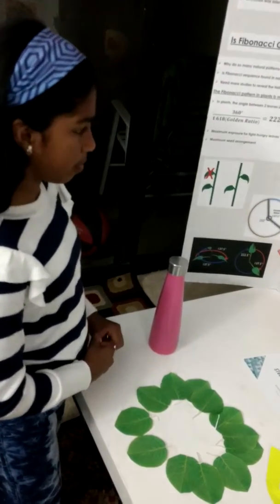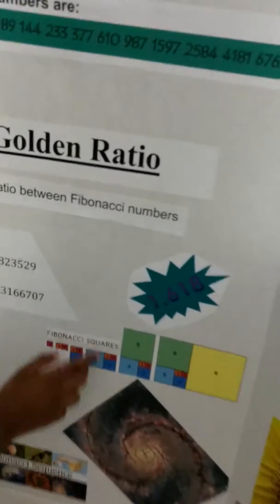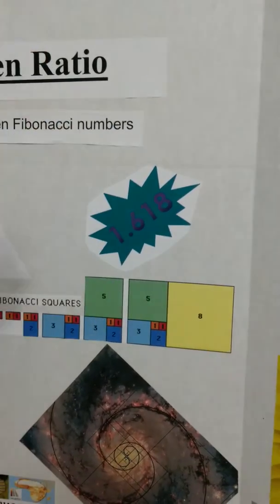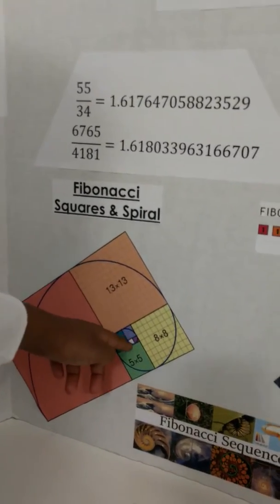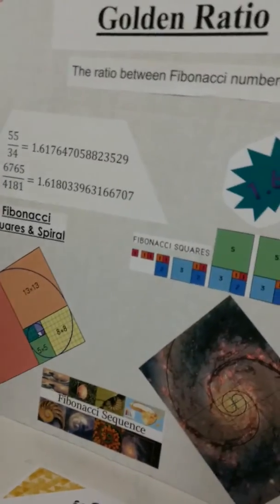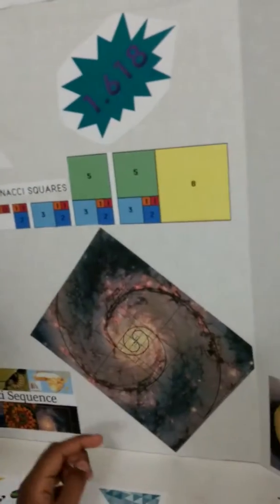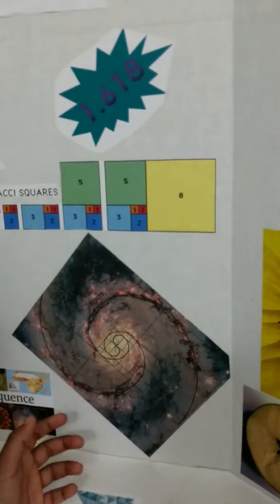Now I want to talk about Fibonacci squares and spirals. In Fibonacci squares: 1 plus 1 equals 2, 1 plus 2 equals 3, 3 plus 1 plus 1 equals 5, and 5 plus 1 plus 1 plus 1 plus 2 equals 8. The first step is to draw a spiral around all of the corners of the squares. Observe how this galaxy uses the Fibonacci spirals — as you can see, the two small squares we started with are these four squares, and there are actually two Fibonacci patterns here.